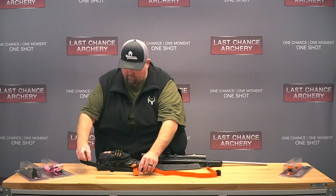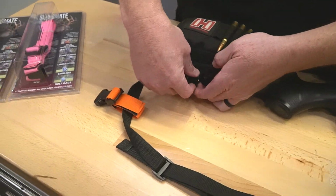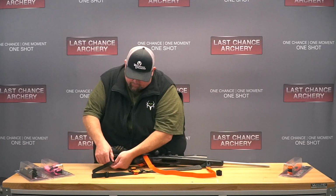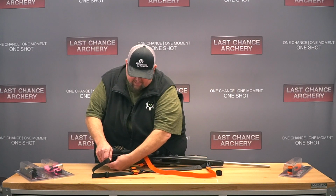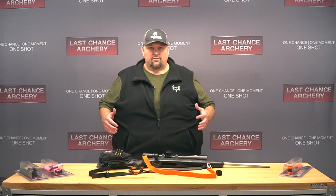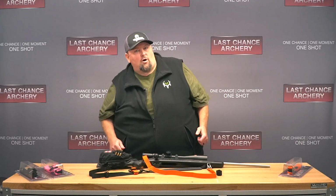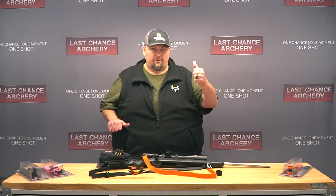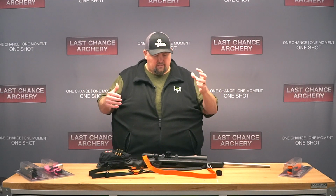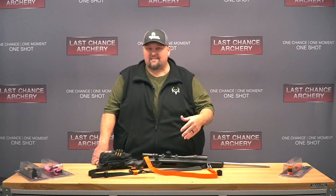And again, the Slingmate was thought of because, let me paint a picture for you. We've been using slings for so long, and especially out west or walking to your tree stand, you always put the sling on your shoulder and you start walking, and none of us are shaped like Arnold Schwarzenegger or the Incredible Hulk, so you don't have those big shoulders, and it always wants to slide off. So you end up walking like this, or you instantly become handicapped and you always have to hook that thumb underneath the sling, and it doesn't free up your hands. You're always having to make sure that the sling stays on your shoulder and doesn't slide off. Well, the invention of rubber grips helps a little bit, but it still wants to slide off.